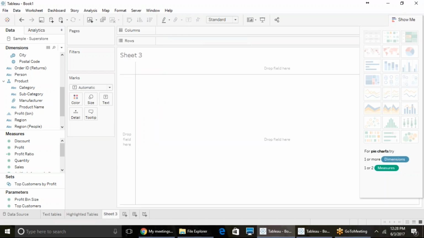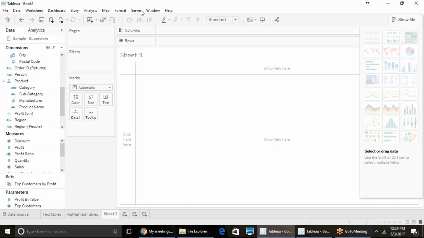Your next type of graph is your heat maps. Heat maps will help you analyze your dimensions and the measures in the form of the size of your measure, something which is going to represent in the form of symbols. So it will not be based on numerical figures, but it would be representing the same values in the form of symbols. Like when I placed the sum of sales into the size, the bar size differed, right? In the example we discussed previously, based on the sum of sales, my bar size got adjusted.